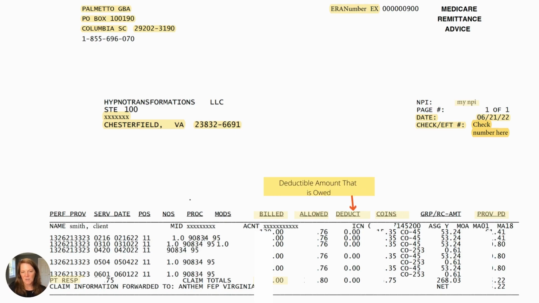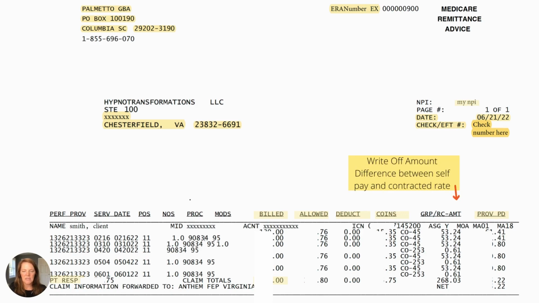If the client has a deductible, it'll say that right here, so you'll be able to find out, because it'll say, oh, this amount's allowed, but they owe a deductible, and over here it'll probably say they paid you nothing if the client owes a deductible, but in this case there is no deductible for him. And the co-insurance right here, this says that he actually does owe a co-insurance for each session, so that goes into more in depth about that right here.